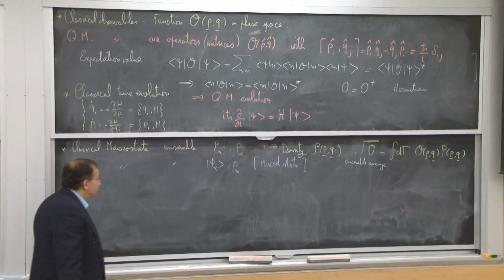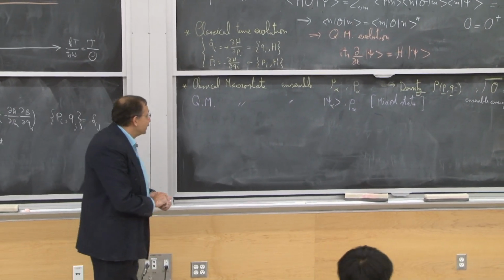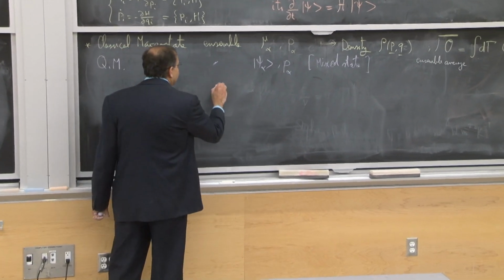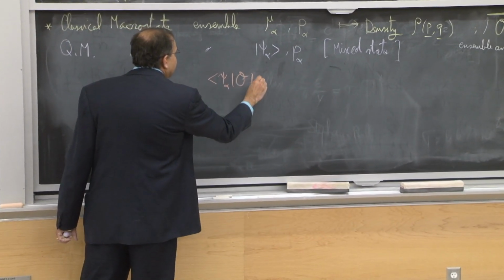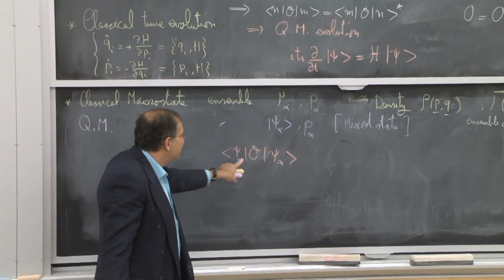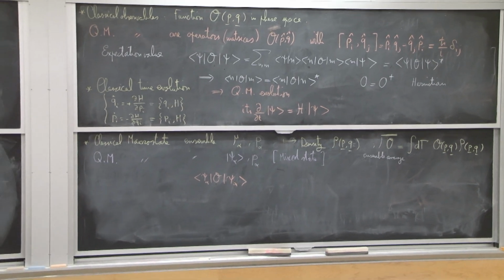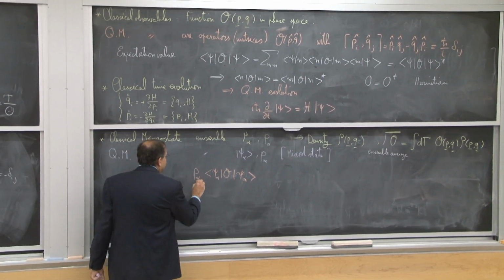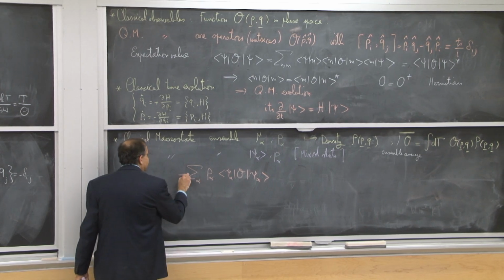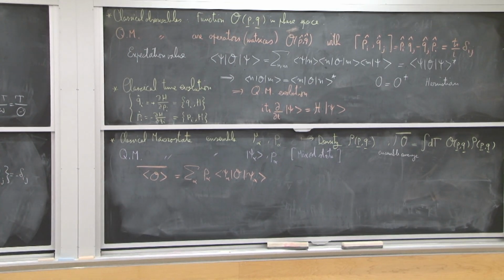So let's try to do the analog of that in quantum states. I would say that, okay, for a particular one of the members of this ensemble, I can calculate what the expectation value is. This is the expectation value that corresponds to this observable O if I was in a pure state psi_alpha. But I don't know that I'm there. I have a probability, so I do a summation over all of these states, and I will call that the expectation value ensemble averaged. Okay?